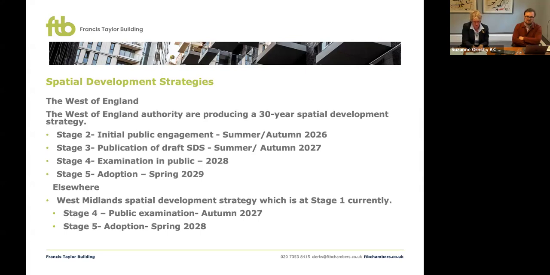And the West of England, WECA and North Somerset have quite a long history of working together on these things, and are, in many ways, quite clued up. So it's quite notable that even one of the more sophisticated, well-tooled up areas is still going to be pushing against that deadline of April 2029 for adoption. And the intention is that obviously we're dealing with their legacy plan, which the anticipation is will be adopted at the end of the year, hopefully.